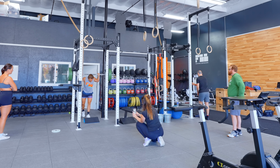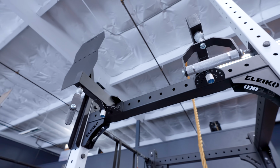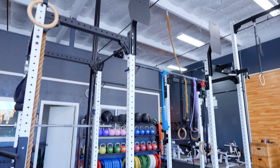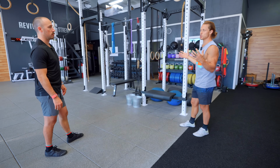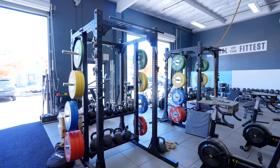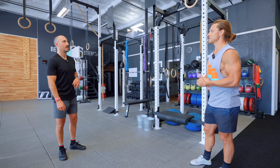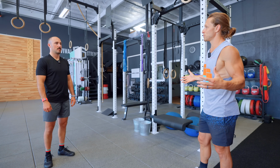Okay, this massive rig here, this is Eleiko as well. Why take up so much space with this? How are you using it? How are people in the gym using it? Yeah, so the vision was we're going to create an 8-station functional bodybuilding gym. We've got the 2 big power racks and we've got the rig. There's 8 squat stations on each. And really in each of these stations, you could do a full functional bodybuilding workout.